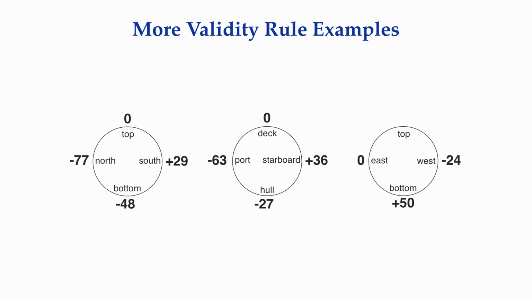Now, if I could have got up top, what would I have got? Remember, the two numbers that are straddling the zero should add together to equal the number that's opposite of the zero. The two numbers that are straddling the zero are the top and bottom numbers. Well, we don't know what the top number is, but we know this. The top number added to the bottom number should be equal to the west number, right? So on the top, we would have got a minus 74.